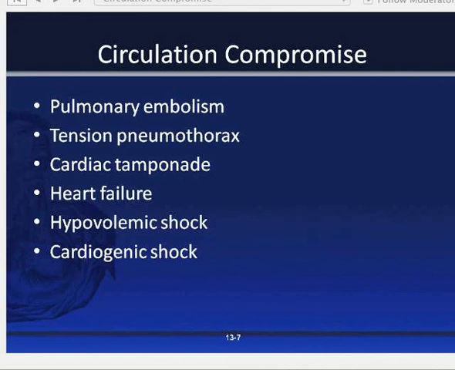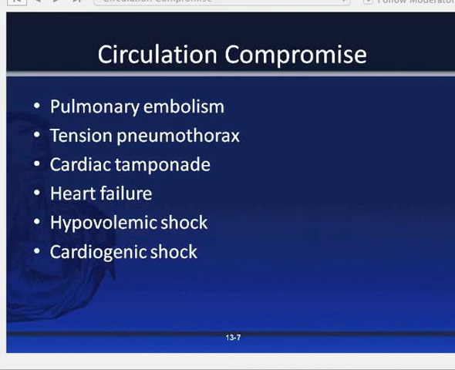Cardiac tamponade, which is where blood fills in the pericardial sac around the heart, and as it continues to fill, it starts to compress on the heart, and it stops the heart from having the ability to move and pump. Heart failure. Of course, if the heart's not working properly, it can't pump blood throughout the body. Hypovolemic shock, which is lack of blood for whatever reason, either traumatic, where somebody's losing a lot of blood from an arterial bleed or a venous bleed, or it could be medical, maybe dehydration or diarrhea or some other cause, vomiting. And then cardiogenic shock.